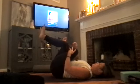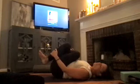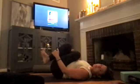And bring it back to center. We're going to take our legs in a cross-legged position. So we opened up the hips, we'll close them back down. Grab the shins, bring the legs closer in, activate the ankles.